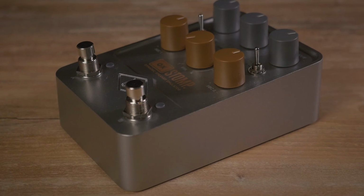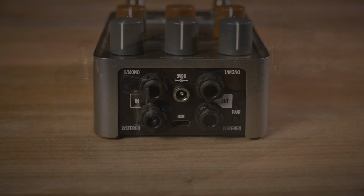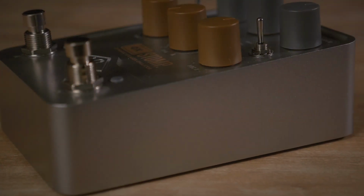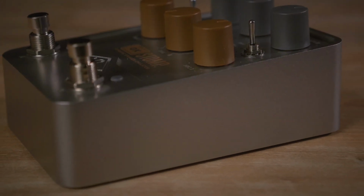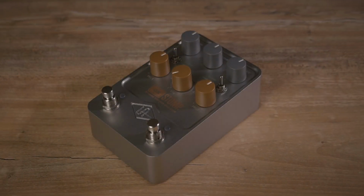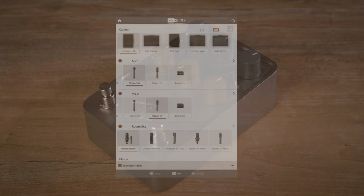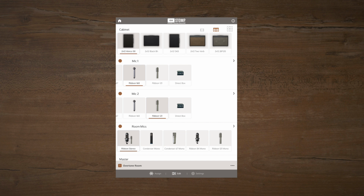It's a dynamic speaker modeler and includes 22 speaker cabs, 6 vintage microphones, studio quality reverb, delay, EQ, modulation, and an 1176 style compressor. You can combine 2 microphones and a stereo pair of room mics. The main parameters can be adjusted at the pedal, and fine-tuning can be made with the UAFX control app connected to the pedal via Bluetooth.